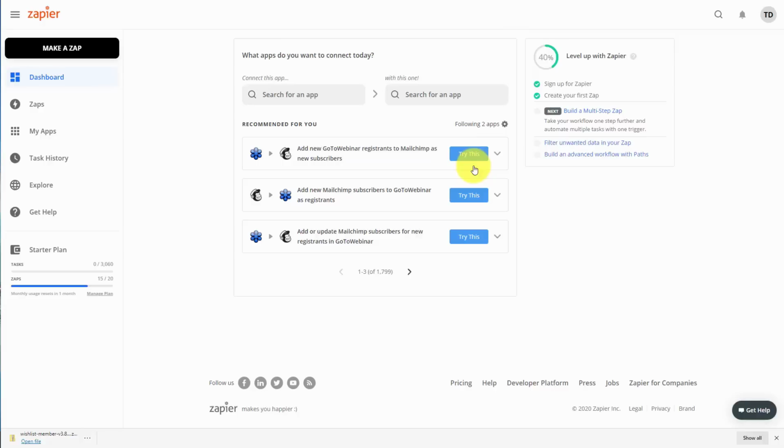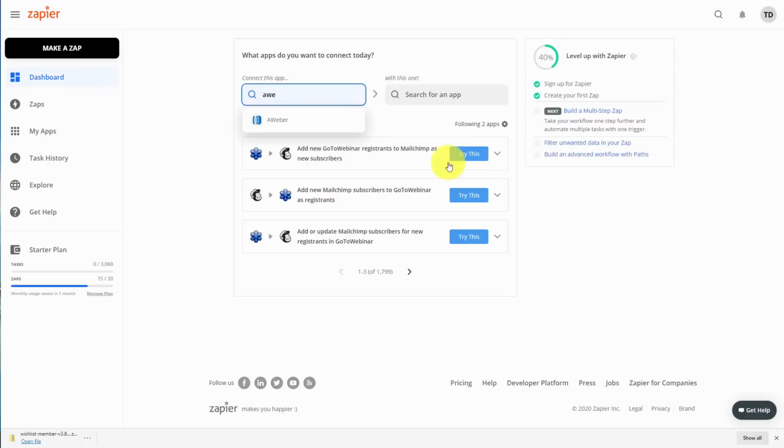Now this would mean that you would need to have access to 2 email service providers in order to undertake this. So if you are willing to do that, and you're willing to have someone added to a specific list inside of Aweber when they made a purchase inside of Etsy, we can then have that same person connected to our Mailchimp account. And to do this, we're going to need to both connect Aweber as well as our Mailchimp account.